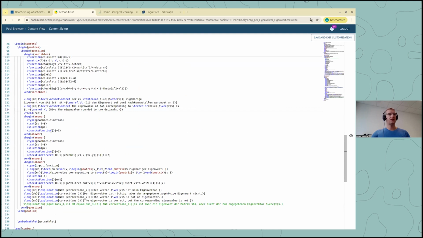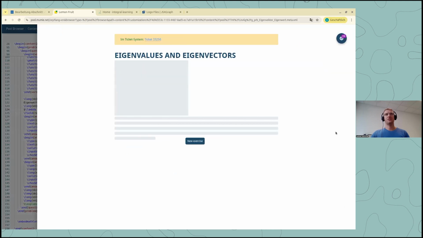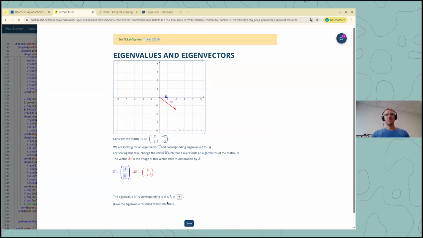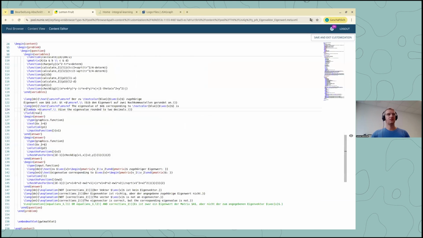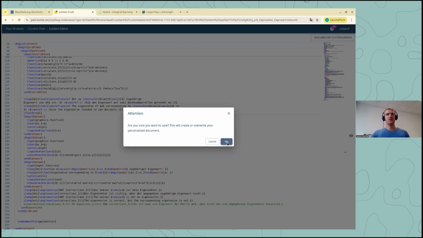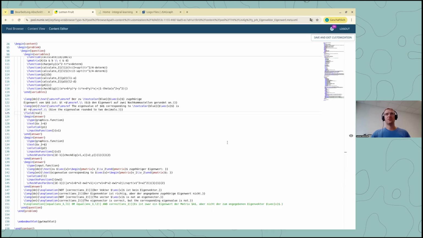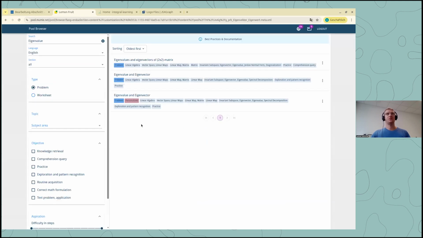After I change things, for example if I go back to lambda, I can again look at the preview, and then we see down here it changed to lambda. Okay, let's leave a T here, and we save and customize it. I get a kind of warning, but I really want to do it, and then go back.